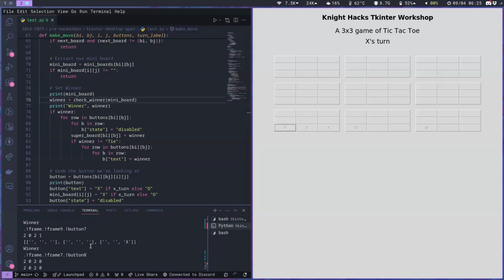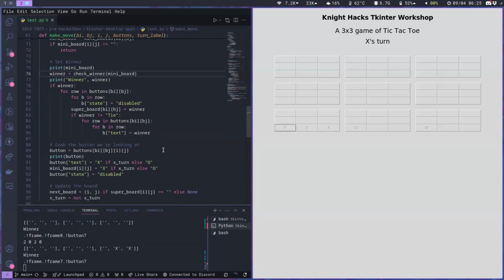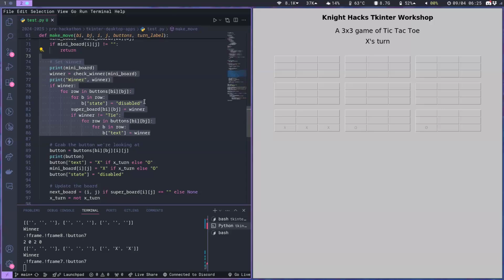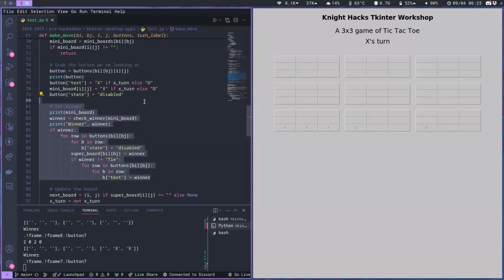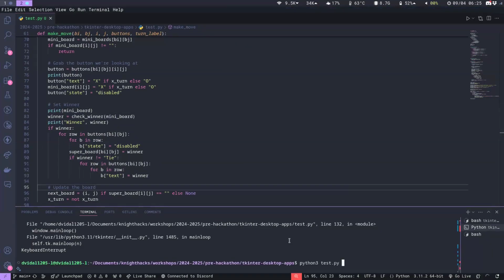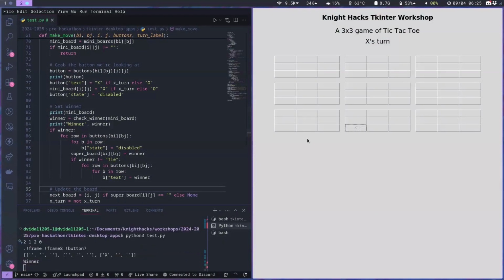I don't think you're updating the board before printing the winner. Am I forgetting to update the actual board? Oh, I might be. Yeah, I think you're updating the winner. I have to check that after, right? Oh yeah. Okay. No, thank you. That's good. All right, now everything should work. Good catch. All right, I'm going to try that again one more time.